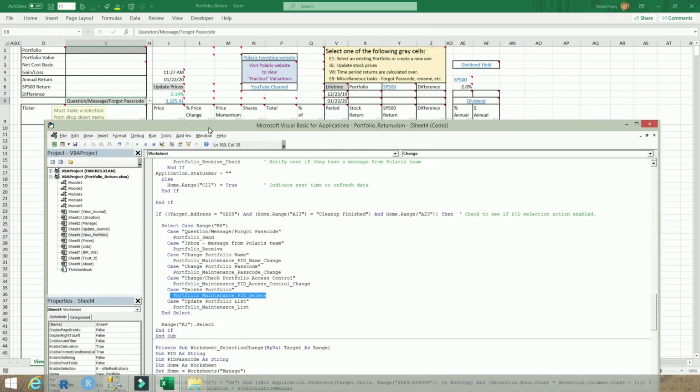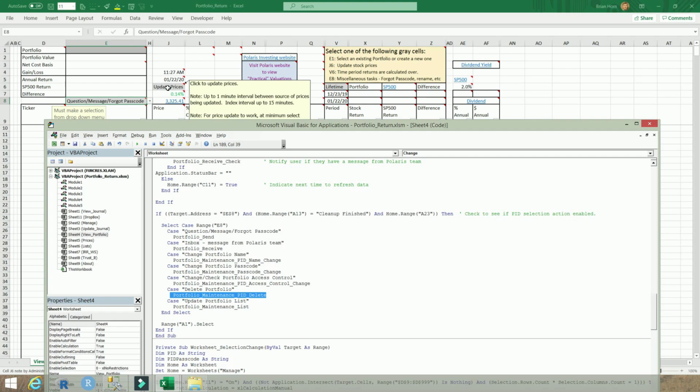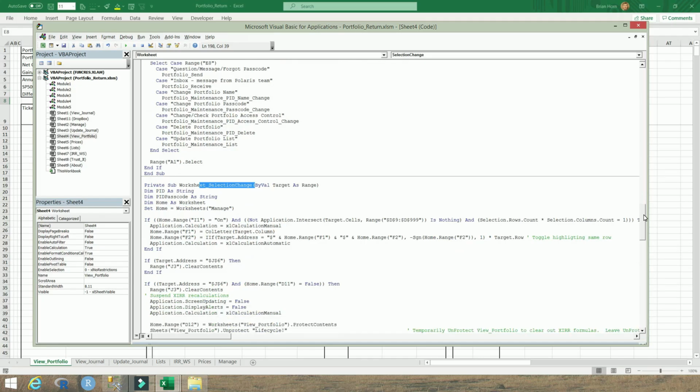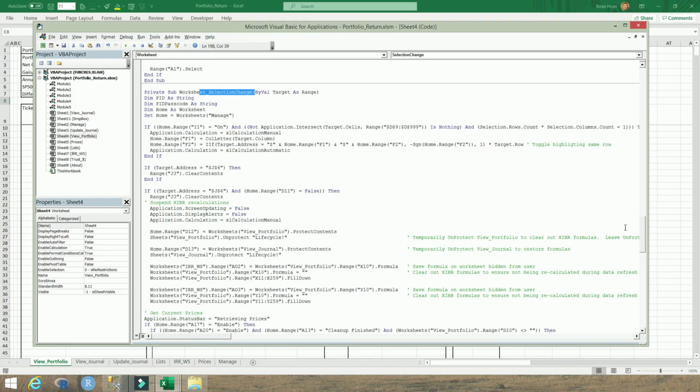The third major selection that a user can make on this view portfolio worksheet is the update prices. So now we go to here and into the selection change code of the view portfolio VBA code. You can see here that it checks for J6.